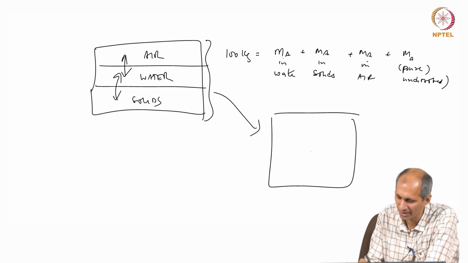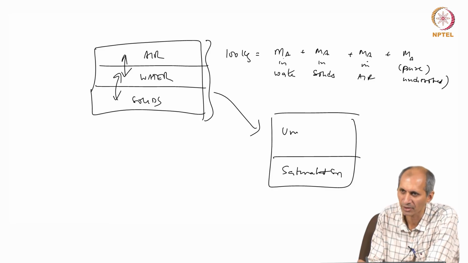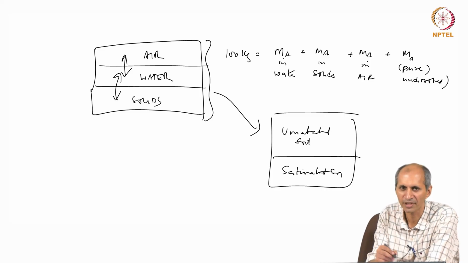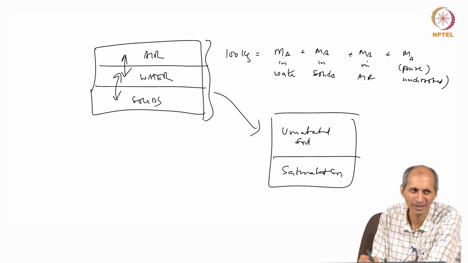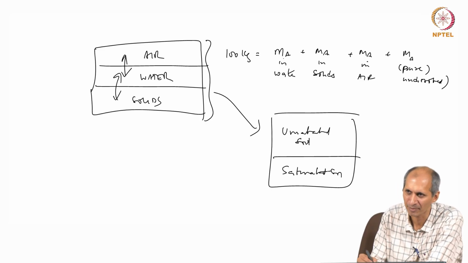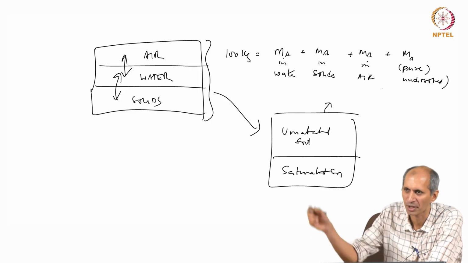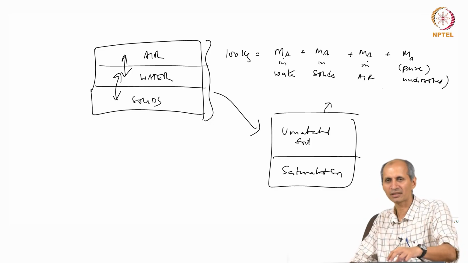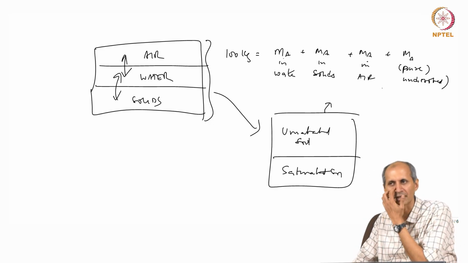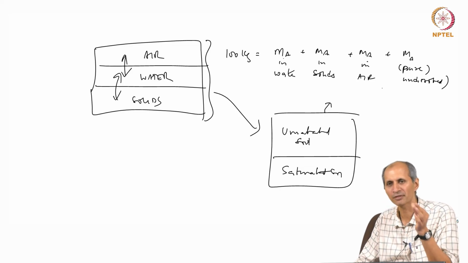I can take a system where I have saturated soil and unsaturated soil. Among these two, I have all three phases: I have soil solids, I have water, and I have air. So, within this system there is not much movement, you can assume that equilibrium may be achieved in a reasonable amount of time before it gets to the surface and starts moving out. So, the system definition has to be done properly, and that is a big challenge, and that requires experience and knowledge of the environmental system itself.